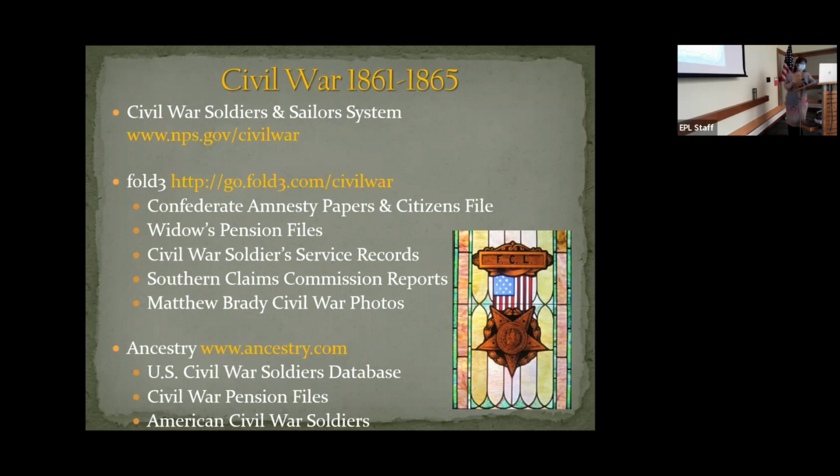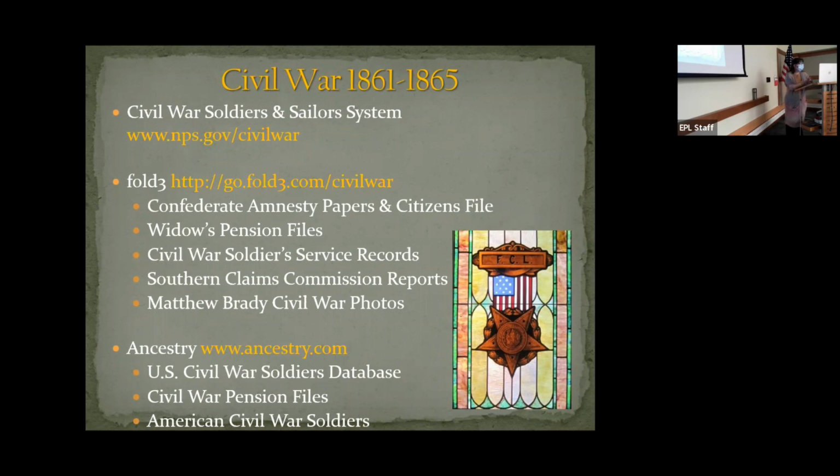What the National Archives also has are what are called Southern Claims Commission reports. These are reports where people were suing the federal government for reimbursement for damaged property, stolen goods, people whose crops were burned or stolen. Think of Sherman's March to the Sea. As Sherman's coming through, he's burning everything in his path. Those families are filing a claim against the government to be reimbursed.